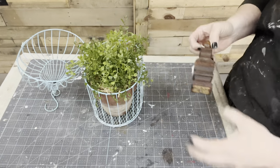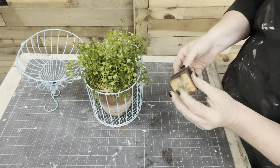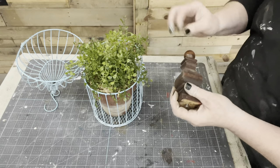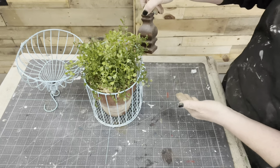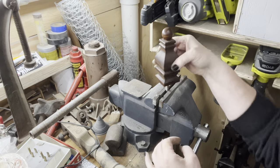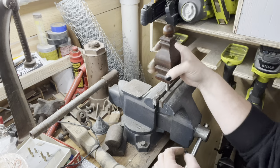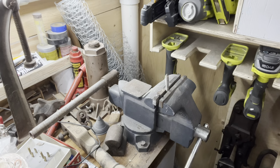Isn't that what our stash is for? To be used up. So it's nice to have these. Now, this came in an auction haul that we got, so I don't think I need to do anything to it. I like that dark brown. And the dark brown sitting behind the birdie is really going to make the birdie even pop more. But I need to take this little metal screw off so it sits flat.